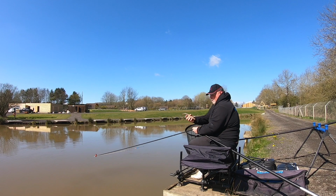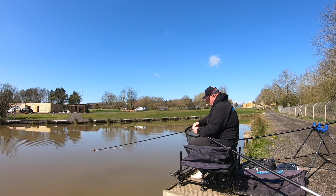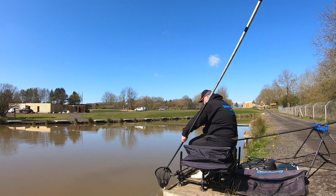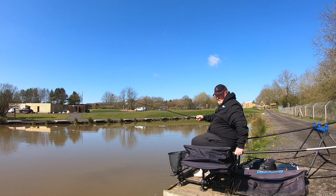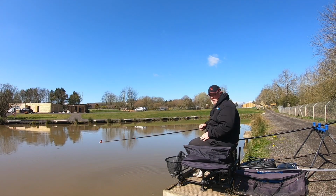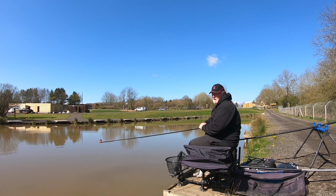Whoops. Lovely, juggled with that one, a lovely little stocky carp. Just sneak him back. So another little rule of this fishery is you've got to net every fish, trying to protect the fish. They don't want them thrown around, so you've got to net every fish from a 2 or 3 ounce rod up. I think the carp go up to about £8 in here, but the majority average between 10 ounce to £1.5.